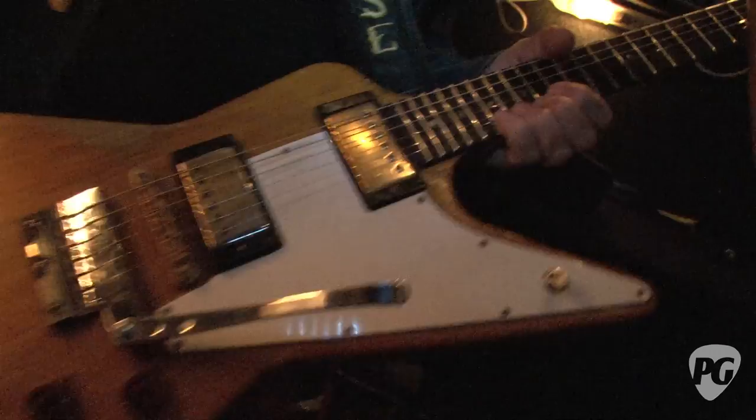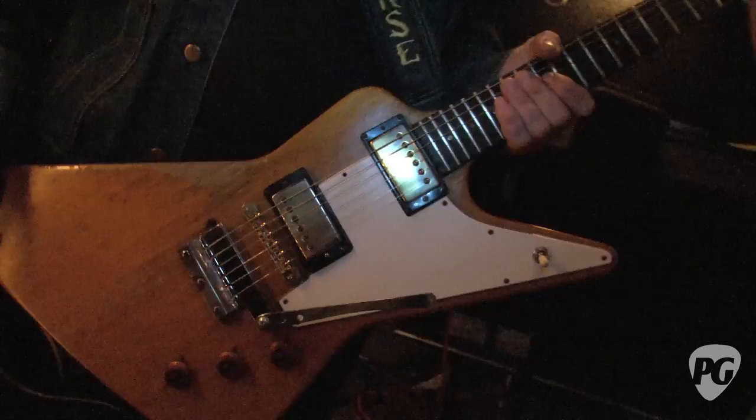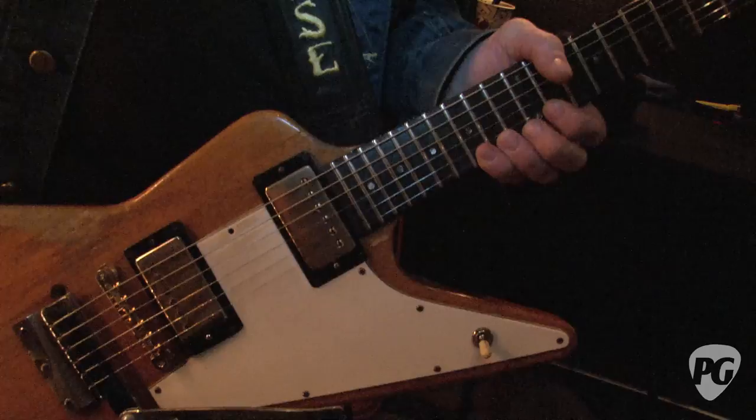They tune a half step down for Lynyrd Skynyrd. So that's the only difference, half step down. It's easier for the singer, I guess, and then bending notes is a little easier, rather than using a thinner string.